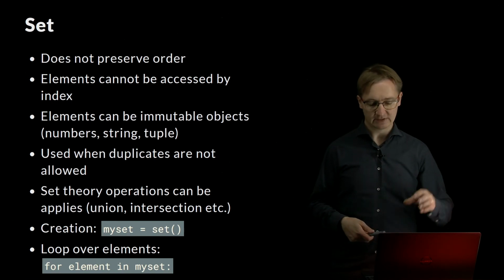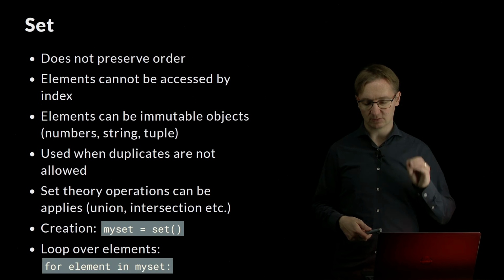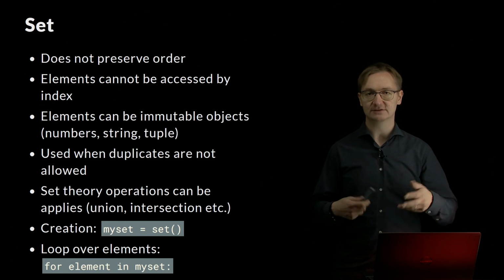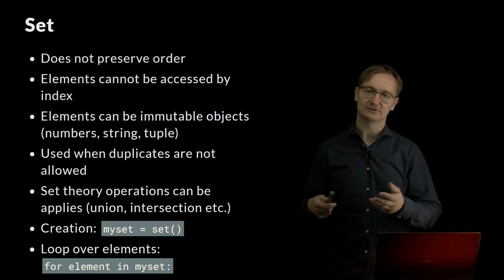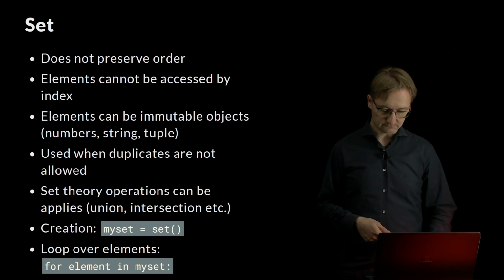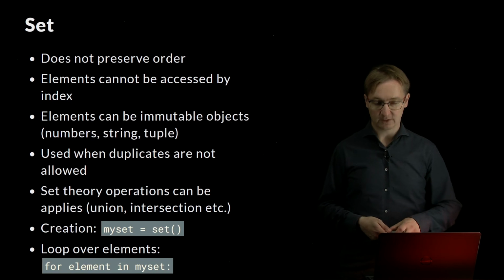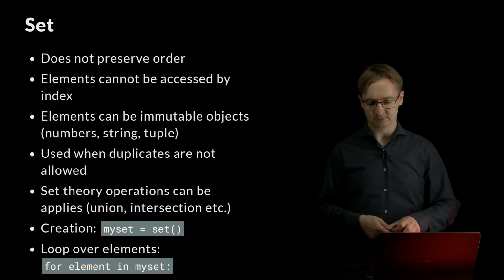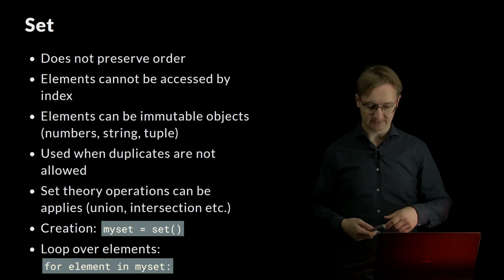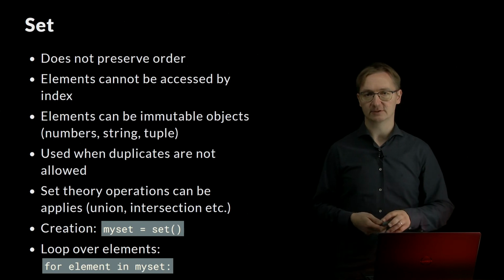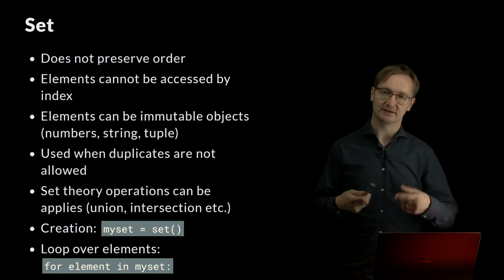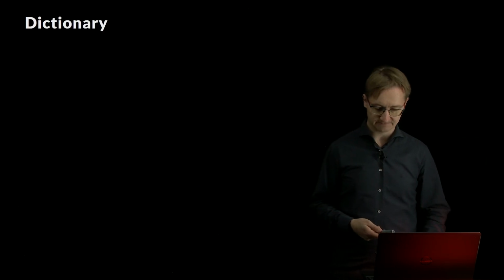But although, implementation-wise, the order is always the same. If I do several loops over the set, I still should get them in the same order, but it's not the order in which I added them into my set. And if you want to get one element out of a set, then you can probably use, for example, the pop method, which also removes the element. But there is no other way to see what's the first element of the set. Or you can turn the set into a list and then see what's the first element.